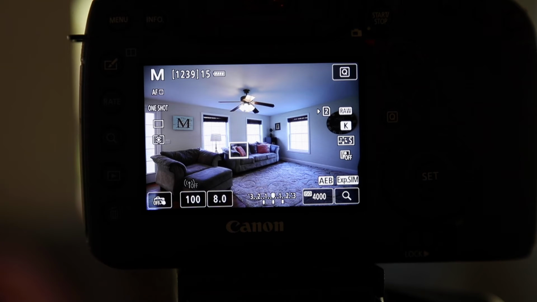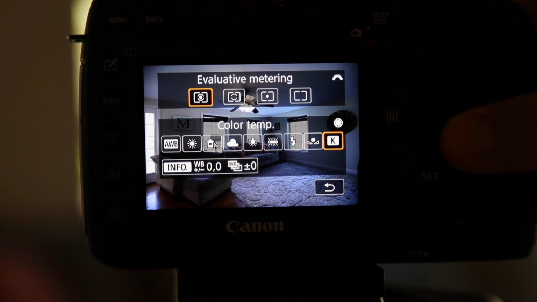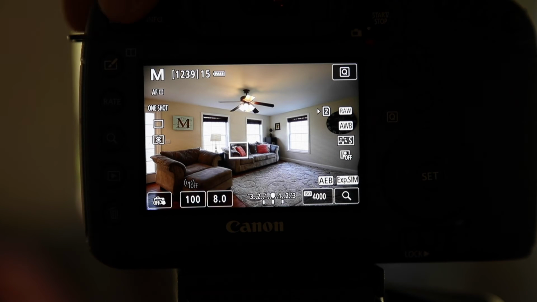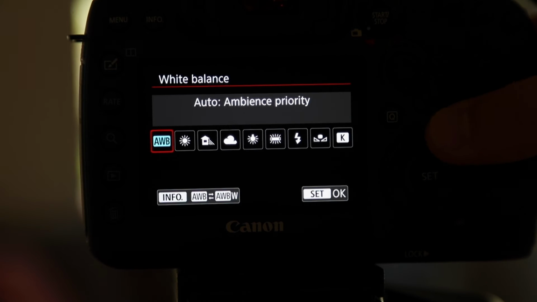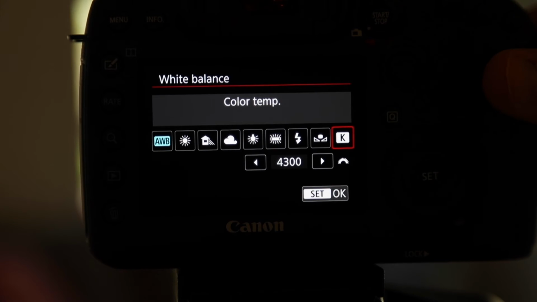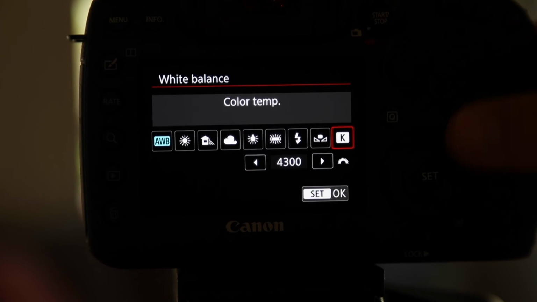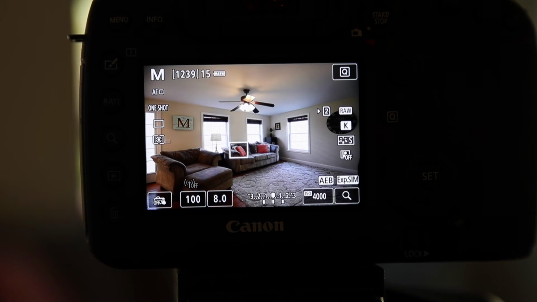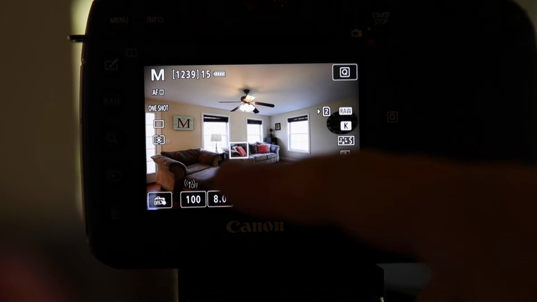So you want to make sure that you're adjusting to the color temperature of the room. And an easy way to do that is just to use the auto white balance setting. If you don't want to bother going back and forth and figuring out what your color temperature is supposed to be, probably somewhere in the middle around 4300 or something. That looks pretty good.